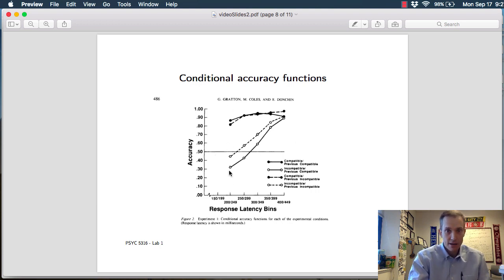The idea being that at the fast ones, you have a lot more errors, or a lot less accuracy, on the incongruent trials, but that difference in accuracy decreases as the trials get slower. And the idea, again, is that as trials get slower, people are able to focus onto the target and make fewer errors. So how do we plot this?